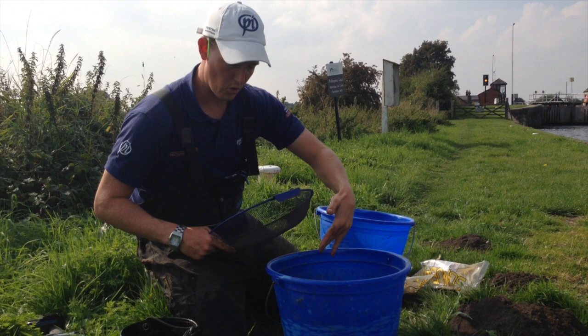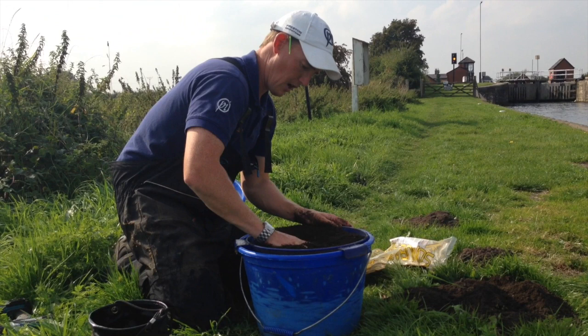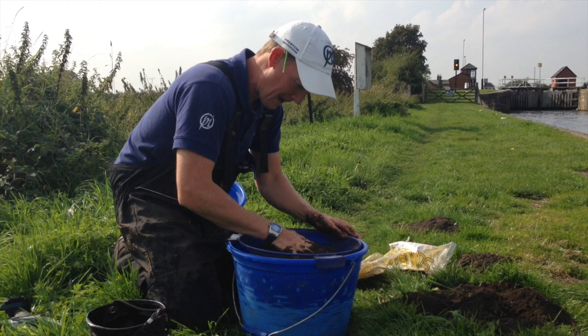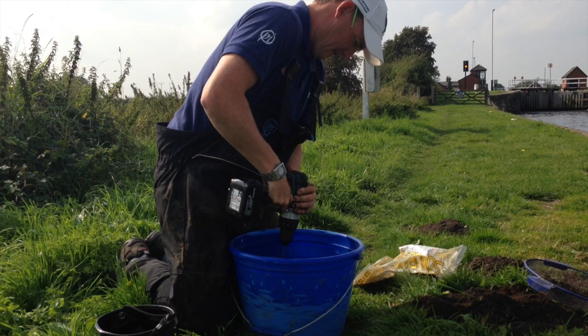So I've got another mix here, which I've let soak up some water. So I'm just going to get this soil, take it straight off the bank. There we go. Get it through the riddle, get rid of all the stones, get rid of all the grass and everything else that's on there. We don't want to throw that in. I just want the soil really. Give that a nice blitz around and there we go, we've got the soil.